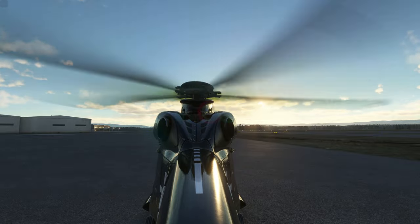So we'll start our shutdown checklist. I'm not going to go through that whole thing, but we'll come over here. Parking brake goes on. We've got engines to idle. Reflective is at minimum. Cyclic and pedals are centered. And then engine one and engine two, we've already set. We turn off our floats, our radar altimeter. Switches can all go off. Emergency generator can go off as well.